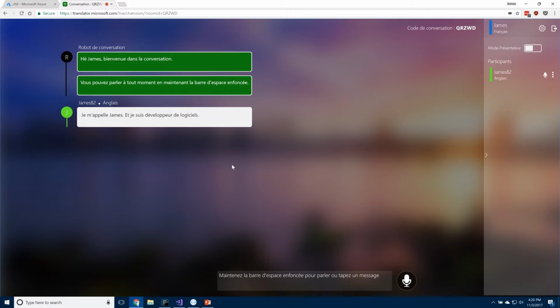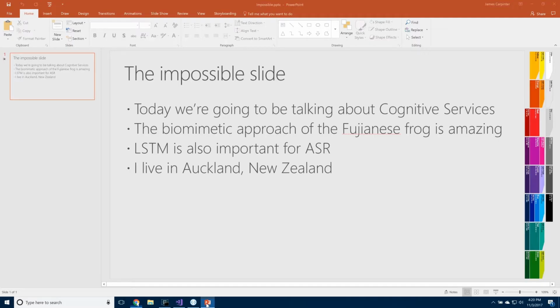So this is an incredibly powerful technology. I can speak or type into my mobile device in English, and then another user can read my comments or even listen to me in another language. So that's the first of the two technologies that Microsoft have been innovating in with translation. The other technology is a plugin for PowerPoint that we just mentioned called Presentation Translator.